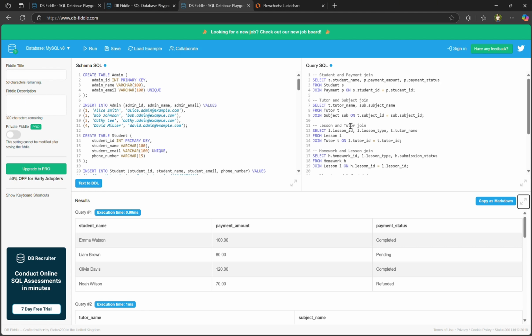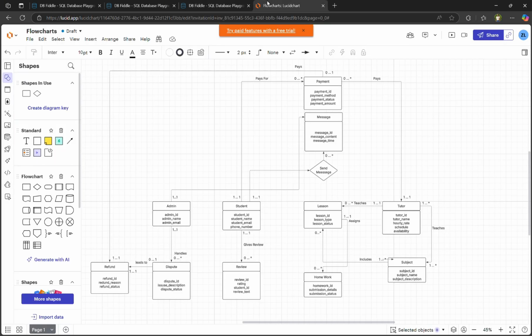So they are able to see the issue description, and from that they are able to determine whether or not to refund the student. So those were the different queries we ran to demonstrate each relationship that is found over here in our ER diagram.